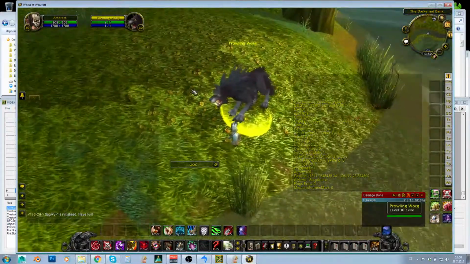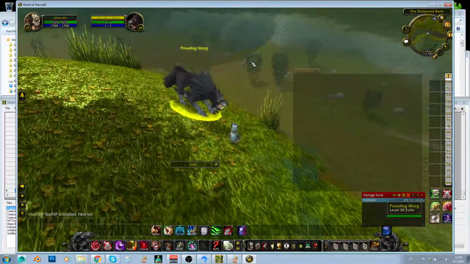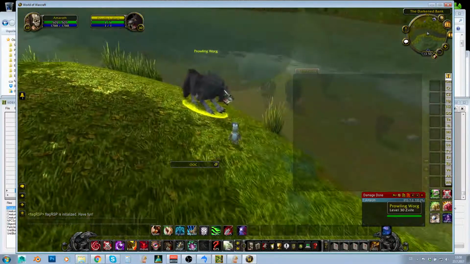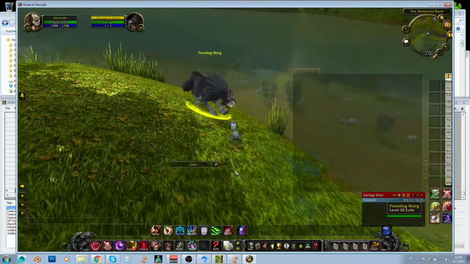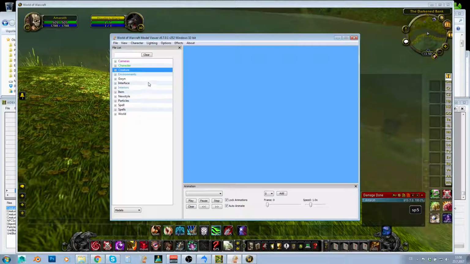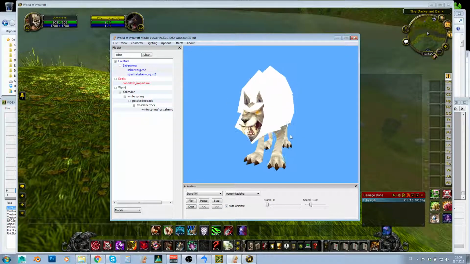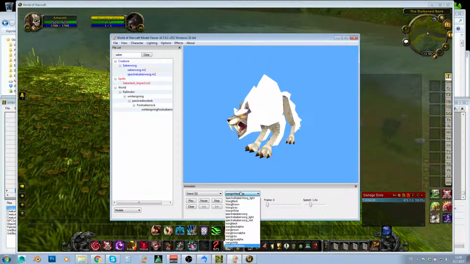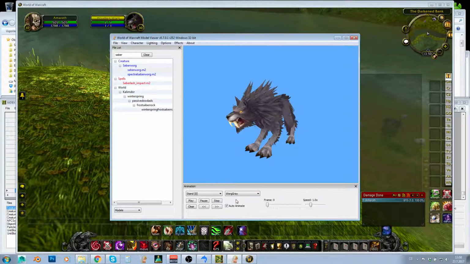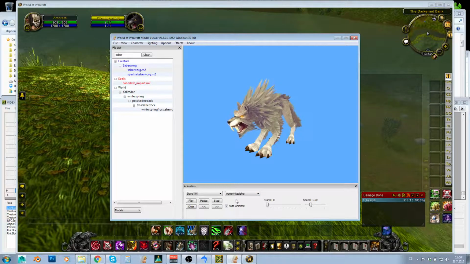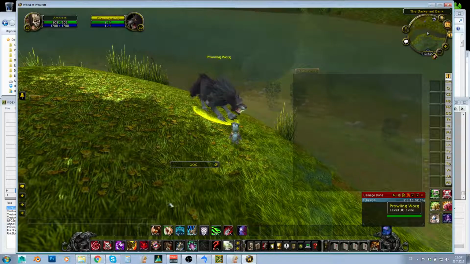We've got this wolf, and let's say that we want to have such a wolf but with a different texture. So the first step is opening the model viewer and finding that wolf model, which can be a little bit tedious. In this case, I already know that it's the Saberwork model, this one. So this is the model I'm looking for. So you need to find the model of the creature you are using.